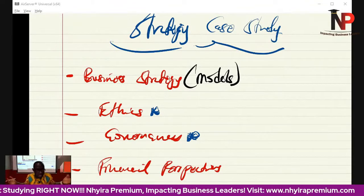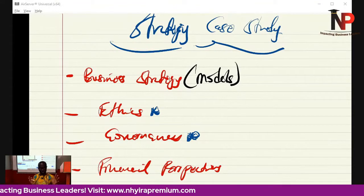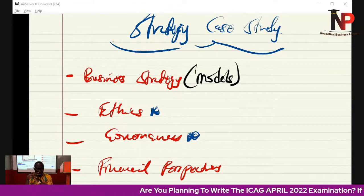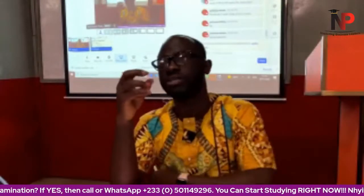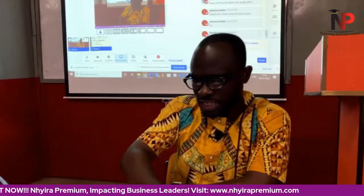So that's it. Under the business strategy aspect, you're going to be dealing more with the models. So you must know when to use which model and when not to use which model, because that helps you to understand it very well at the end of the day. So the models are critical. And it's not about memorizing the models. I say this all the time. It's not about memorizing the models. It's about understanding the models and knowing how to apply them at the end of the day. So for level 3, Christy and everybody else doing level 3, these are some of the things I can share with you here.